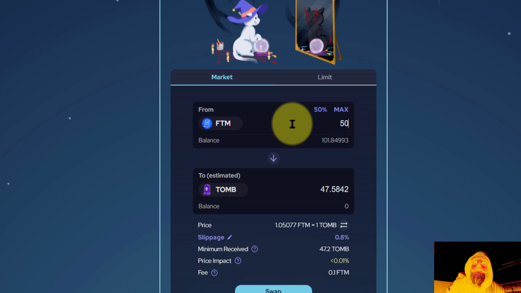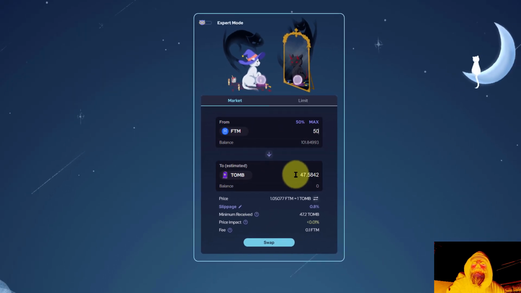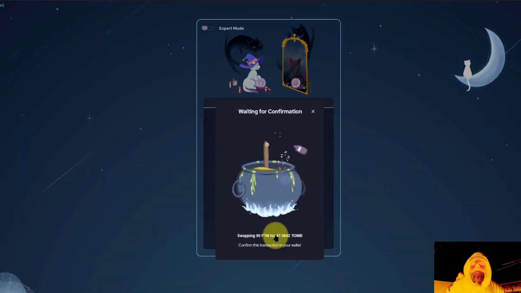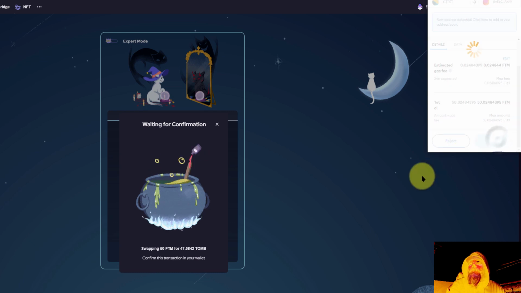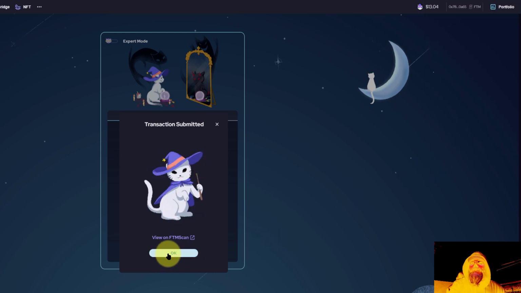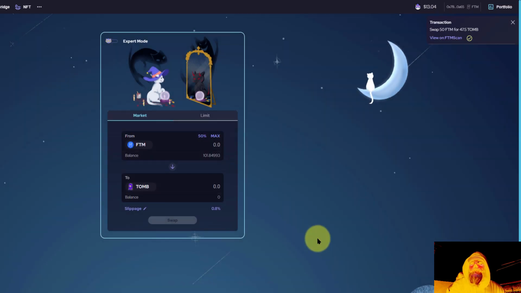Now what we're telling the exchange to do is sell 50 FTM and buy TOMB. And we're going to buy 47.58 TOMB. So we're going to swap this. If it's your very first time, you're going to need to approve all of those assets if you've never used them before on the exchange, and that's okay. It's no big deal. This is going to go over here. It's going to get into the transaction. Once the transaction is fully complete, you'll actually see this populate with the TOMB, and you can see that right there. Very quick, very fast.